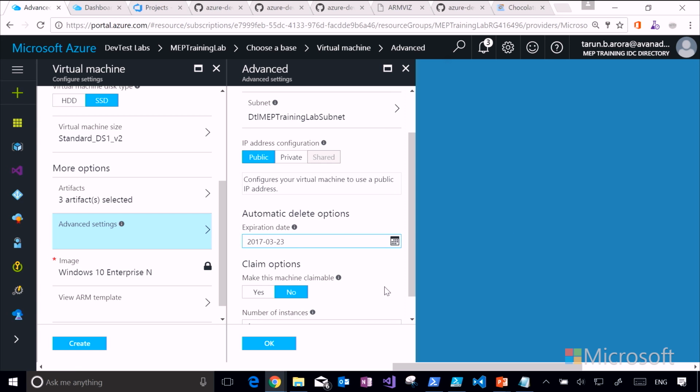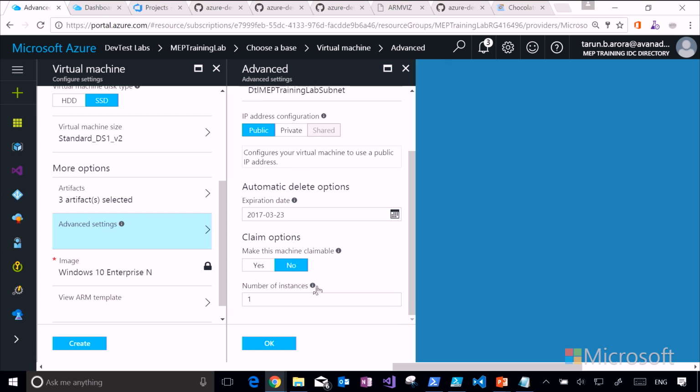or later on in the week. And basically, on this date, this virtual machine would be marked for deletion, and the next day around 1 a.m. PST, it would be deleted. Also, you have the option of setting up whether this environment or this virtual machine is claimable. Again, the claim pool that we saw, this is where it will start showing up. And you can specify how many instances of this machine you want created. So maybe you're creating a dev environment for 5 or 6 people in your team, and so you want to spin up 5 machines instead of one. Again, accelerators, all built into the platform of DevTest Labs.